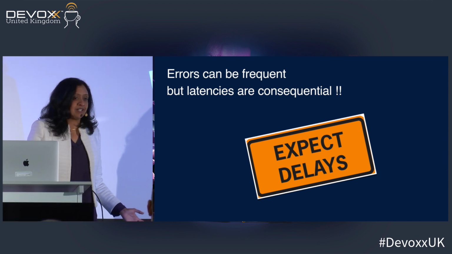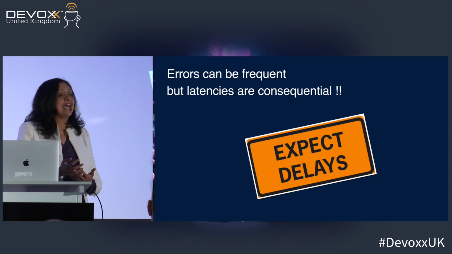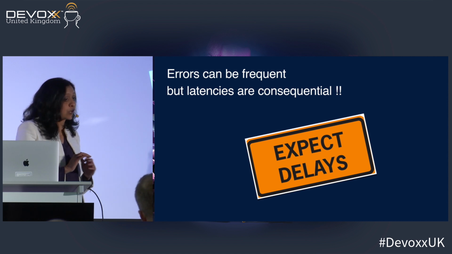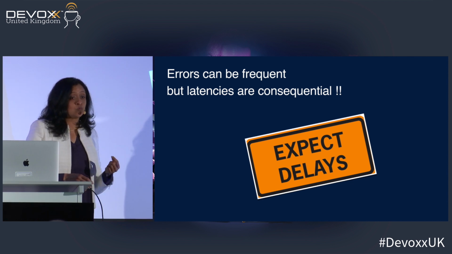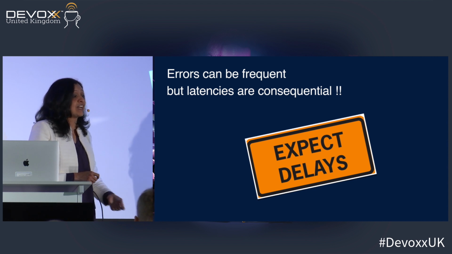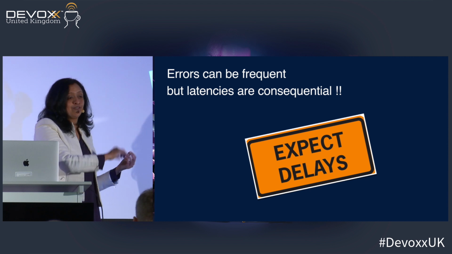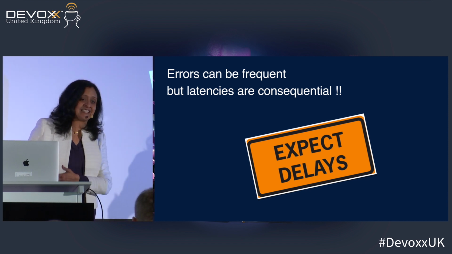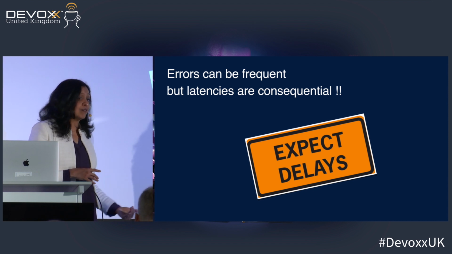Errors are frequent. You have such a big team, people are always committing code, and yes, there could be bad commits, bad configs. That could always happen. But it is the latencies which are the consequential ones. The latencies are the ones which would start killing us. I just gave you one example of an outage where there was a synchronized block which took over the database connections, which started causing cascading failures. So watching out for latencies is extremely critical.